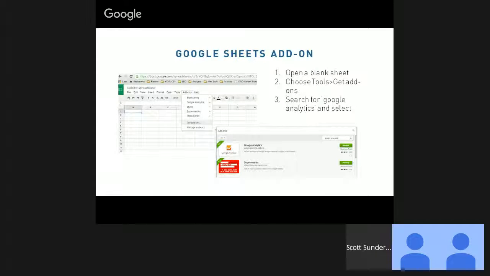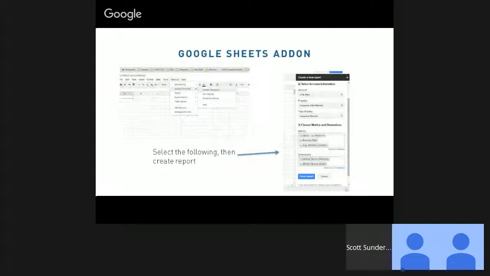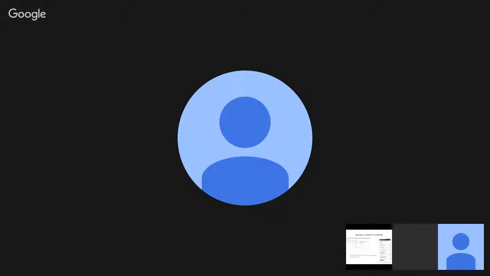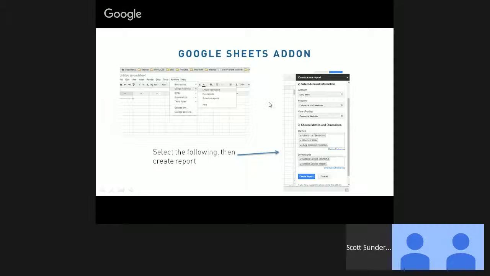So you choose an add-on in Google Sheets called Google Analytics. And then from that, once it's installed, you can hit Create New Report, and this drop-down will occur. And what you choose then is your account. In this case, I was doing it on USQ. So you put in your property name, your view name, and then what metrics and dimensions you want.